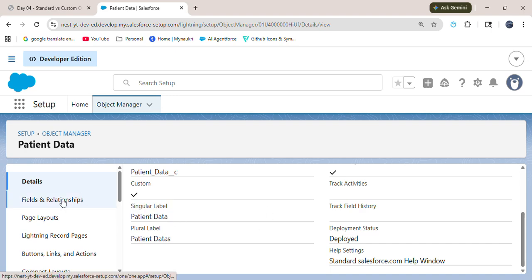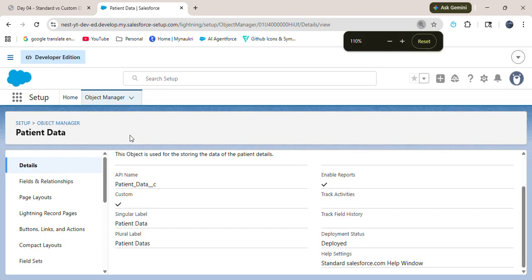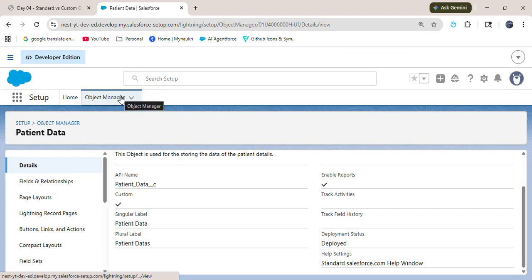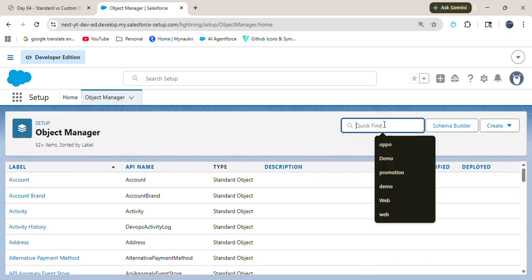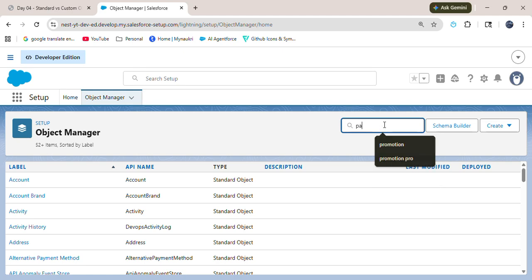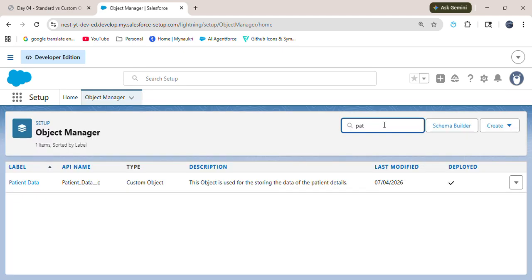Let's see in our list of objects whether it is custom or standard. Coming to the Object Manager, let's search for the patient. See here Patient__c is there, and here the custom object and last modified.